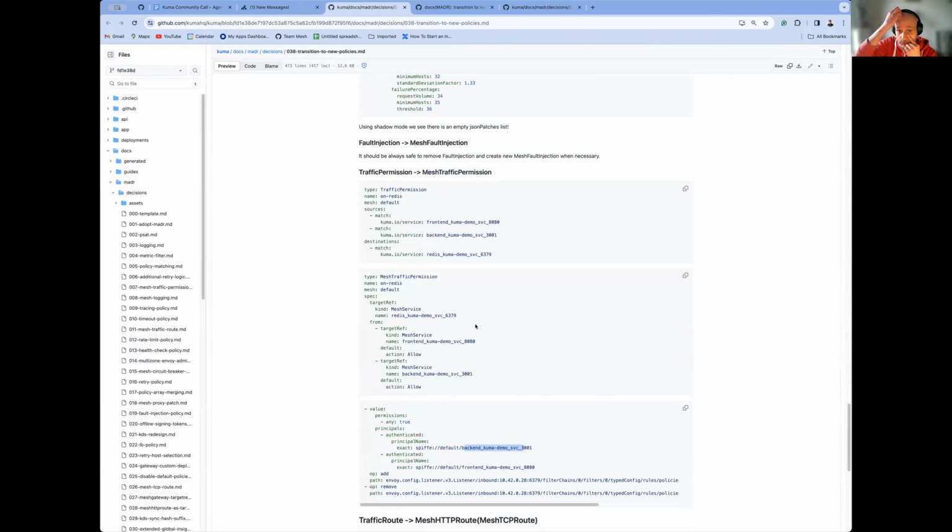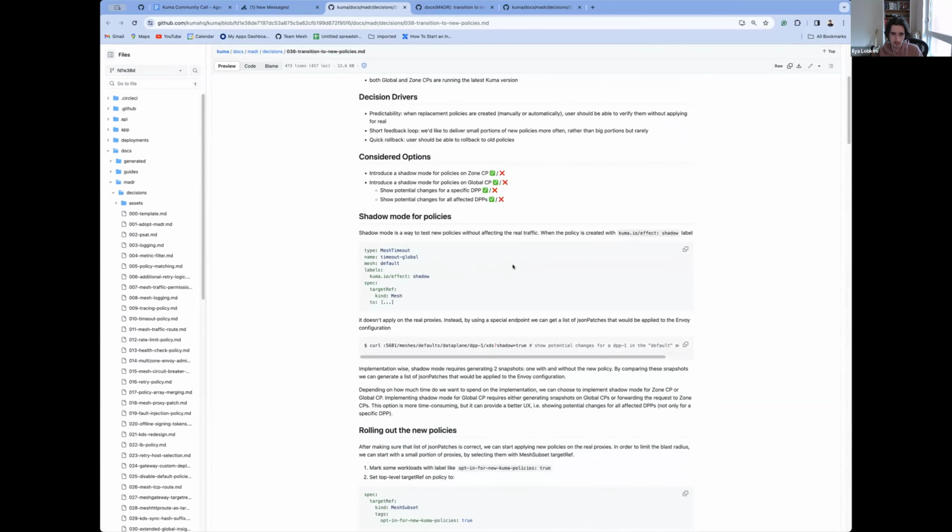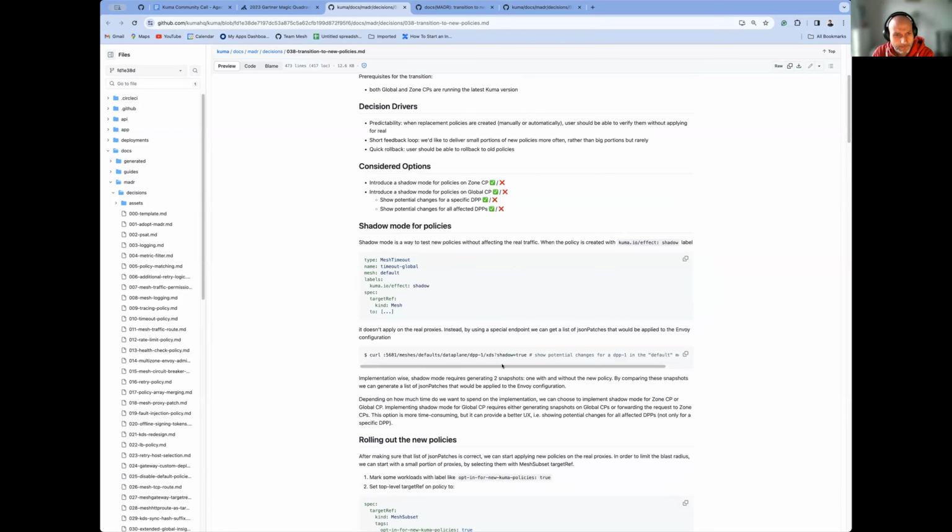Yeah, I have a question about shadow mode. Can we go back to there? How does it work, are the snapshots like one is with the old policies, and shadow is with the old policies plus the shadow policies, right?